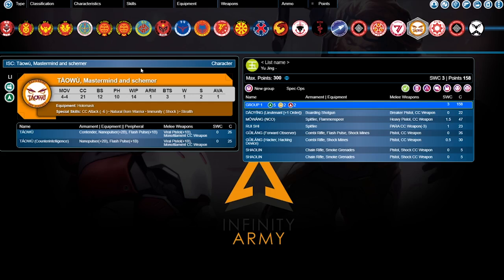Because he's got CC minus 6, Natural Born Warrior. He's got a Viral Pistol plus 1 burst, a Monofilament close combat weapon. And it's ridiculous. Now, we're not going to be bringing the one with the Contender. We're going to be bringing the Counterintelligence version for 25 points.